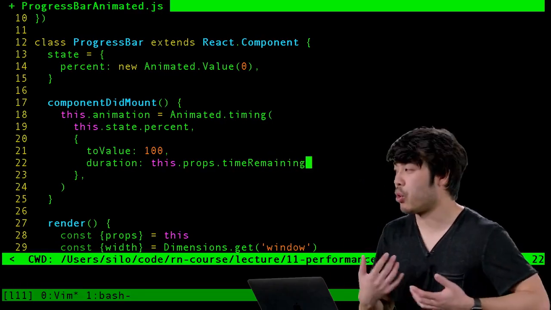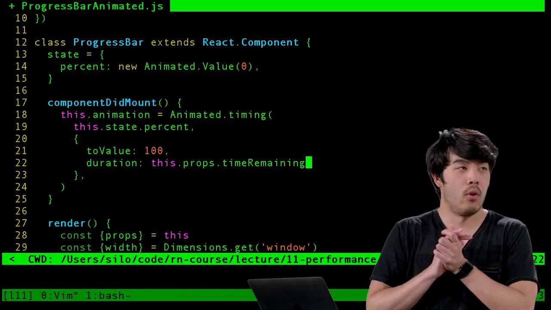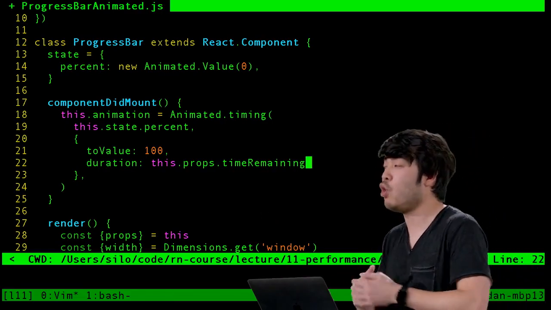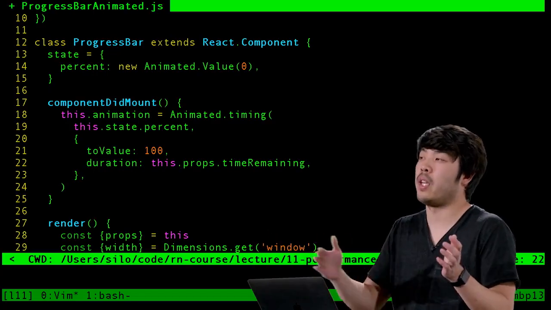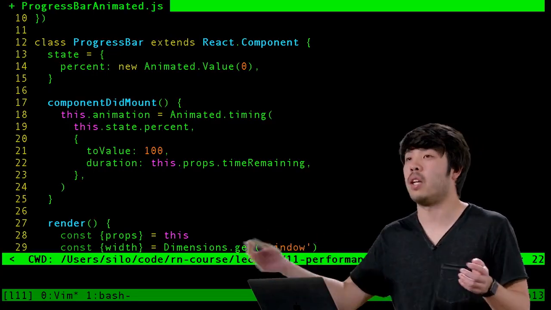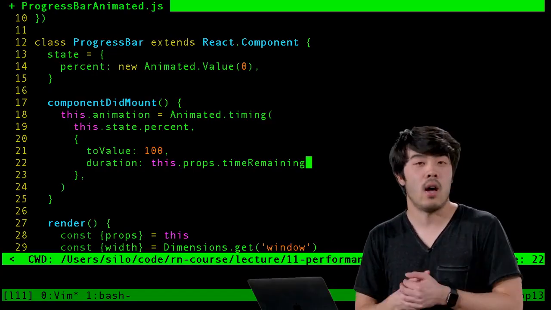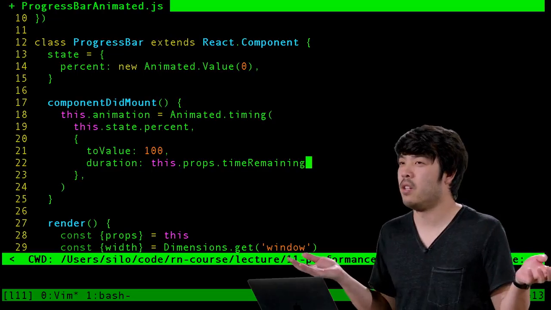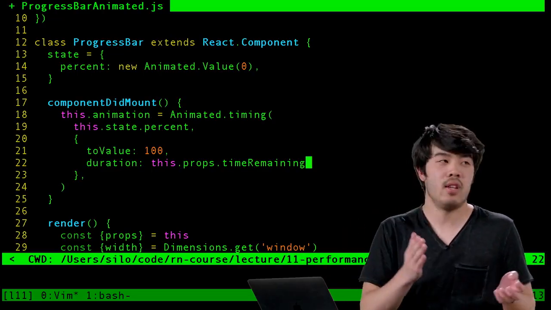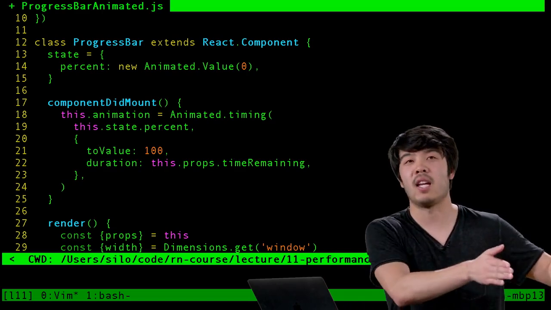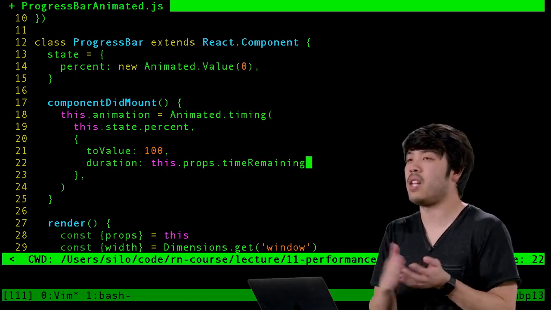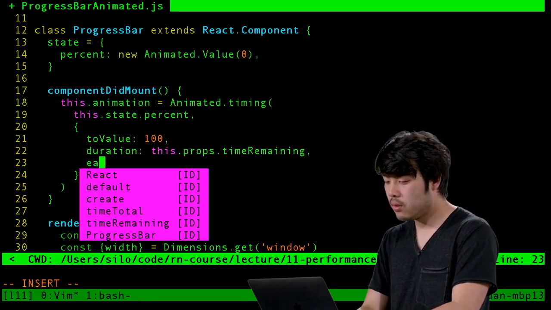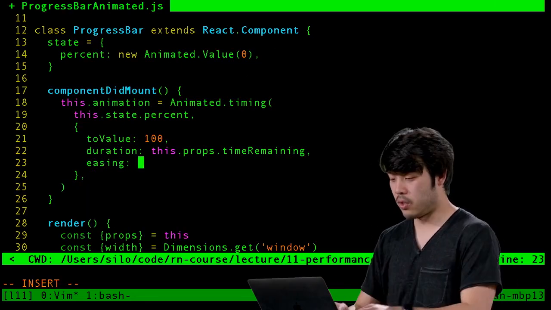And it's also going to take some sort of easing function. Or in other words, how quickly should this number go up and down? So we could give it maybe a cubic if we wanted it to start slow and then get really fast. Or we could give it sine, or a quadratic, exponential. But really, we just want it to be linear. So if a millisecond goes by at the beginning and a millisecond goes by in the middle, it's going to increase by the same amount. And so the easing function we want to give it is going to be the linear function.